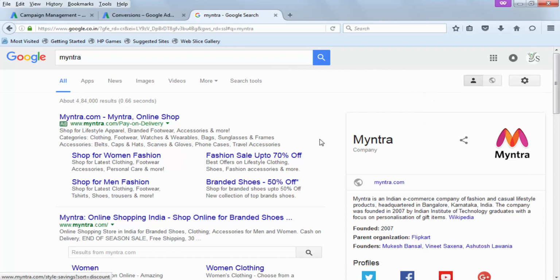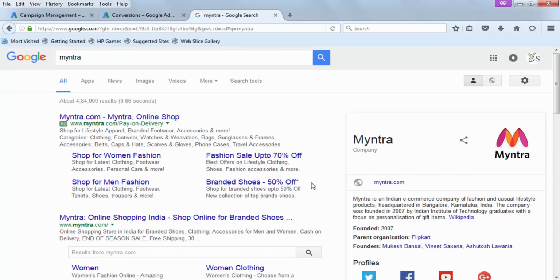So why do we require ad extensions and what's the advantage of ad extensions? Extensions of an ad give you more info about what the ad needs to tell the customer. Extensions could be of different types, like the site link extensions we are seeing right now for Myntra.